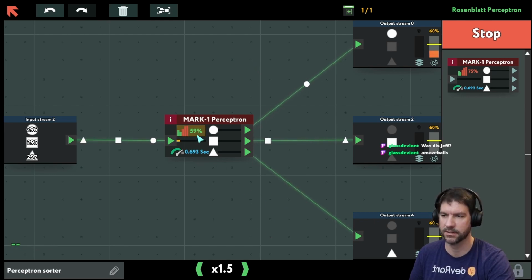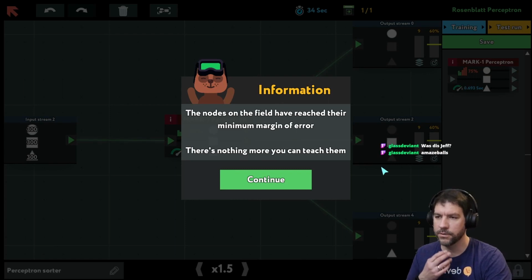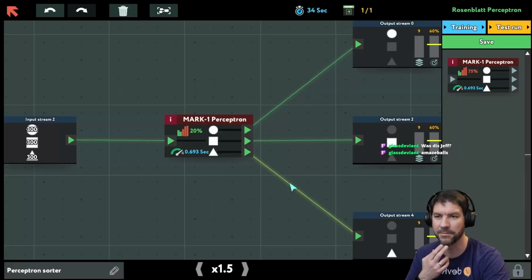You can see it's getting better as it goes. There we go. It says 60%. The nodes on the field have reached their minimum marginal error. There's nothing more you can teach them. Okay.